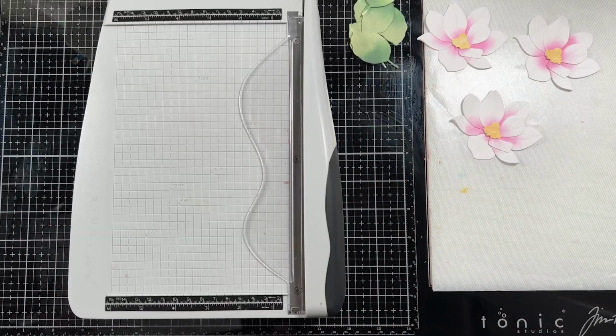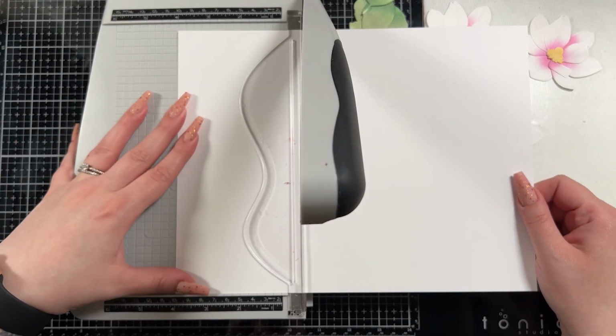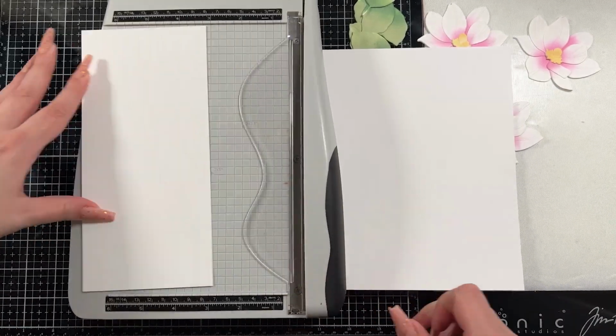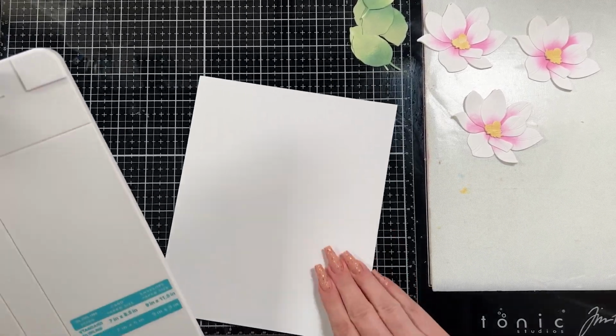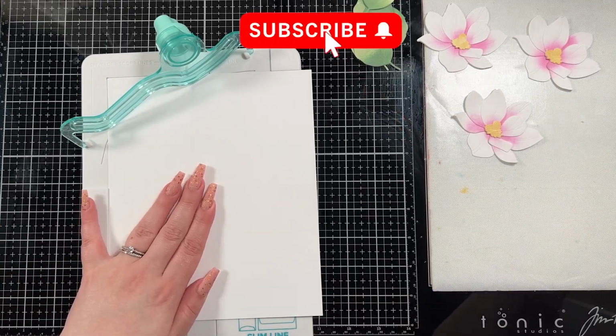And then we're going to jump into creating the card base. So I am going to make a slimline card. I make my slimline cards 7 by 8.5 inches. So I'm going to cut off a piece of like 4-inch piece of cardstock there, because it makes this 7 by 8.5. That's just kind of my preferred. I have heard some people do 7.5 by 8.5, also an option.